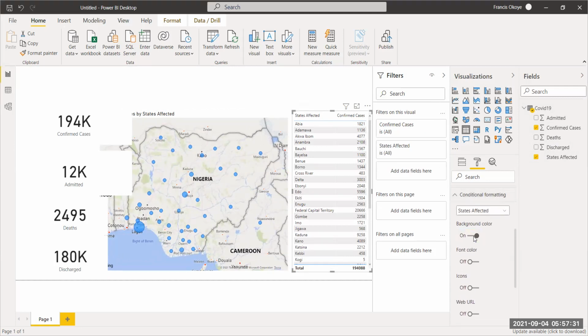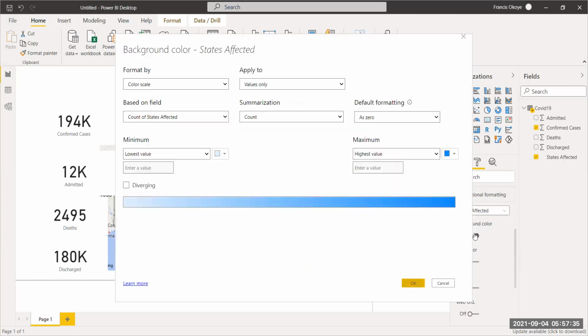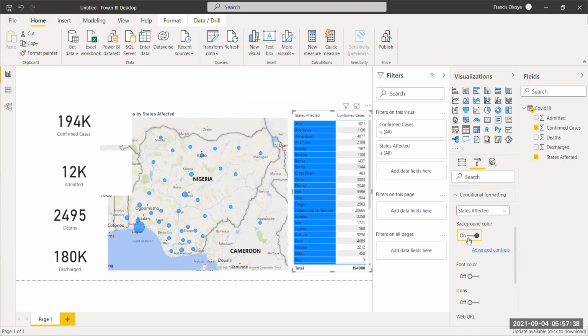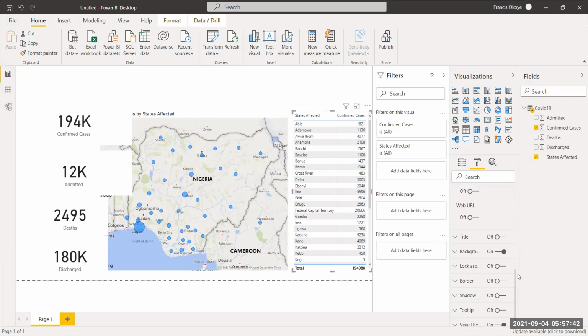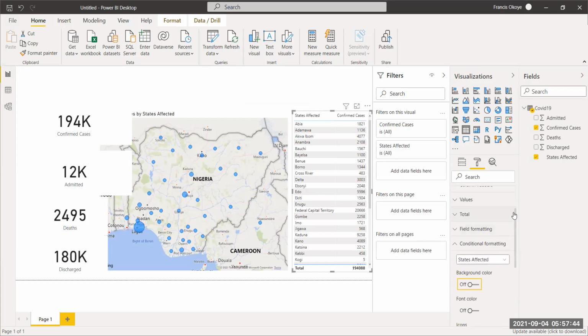Yes, you can also do something like that. That one I want to do tomorrow, but we can still do it. Confirmed cases, states affected.